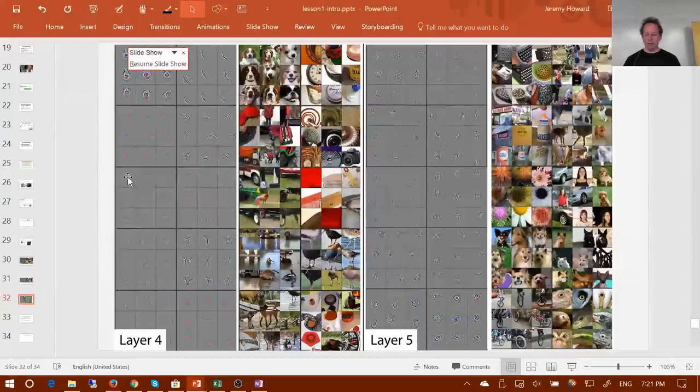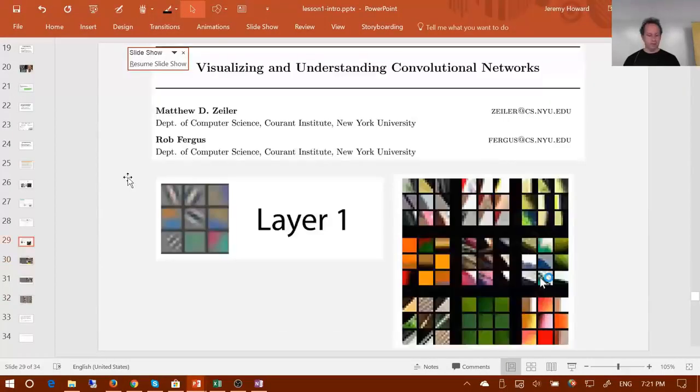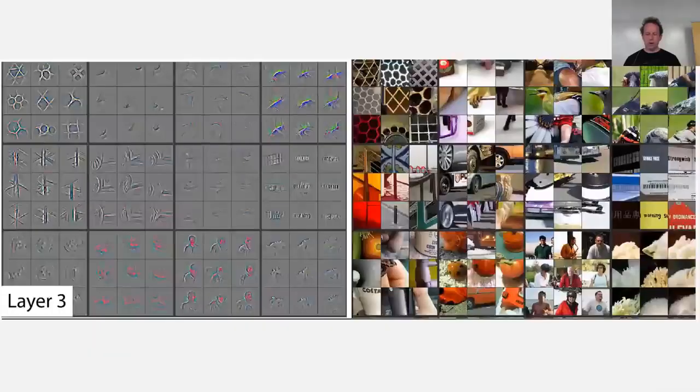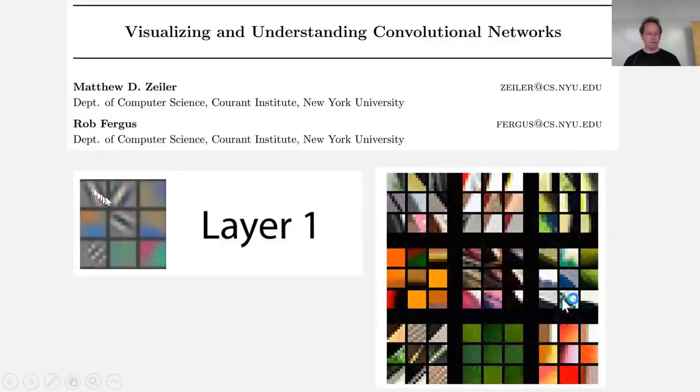Now, when you think about it, it's pretty obvious that layer 1, which is like a diagonal edge or a gradient, probably doesn't need to change by much, if at all. From the 1.5 million images on ImageNet, it probably already has figured out pretty well how to find edges and gradients.